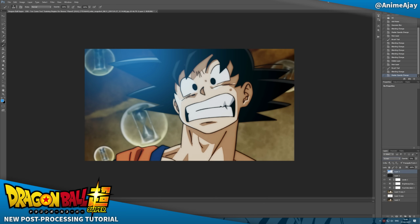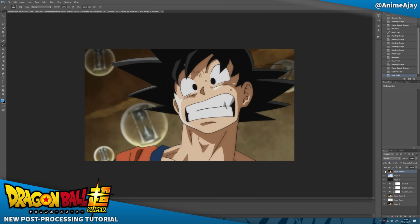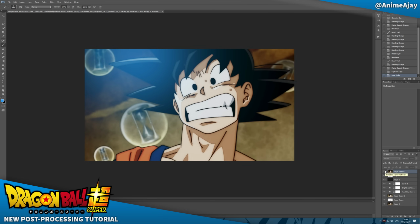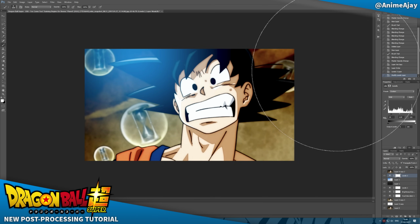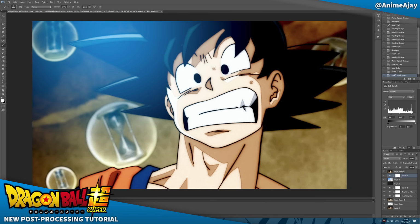So yeah, that's pretty much it, honestly. If I bring in the original now, you can see there's quite a big difference here between flat and very, very punchy. I feel like if I wanted to go and refine it some more, then you would head back and change your levels. At the moment, it's maybe looking just a little bit flat compared to what they tend to do. But yeah, I mean, on the whole, it's pretty close to what Toei have been doing.